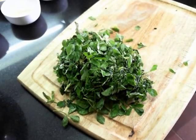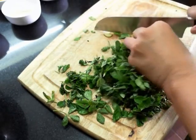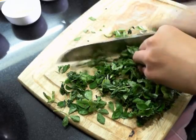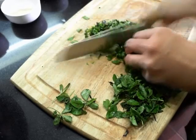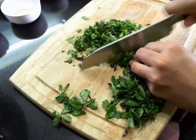The first step is to rinse your fenugreek leaves or methi leaves really well, and then using a chopping board and a good knife, roughly chop the fenugreek leaves. It could be fine or roughly chopped. It does not matter how well you chop it, because it's going to get incorporated into the dough.